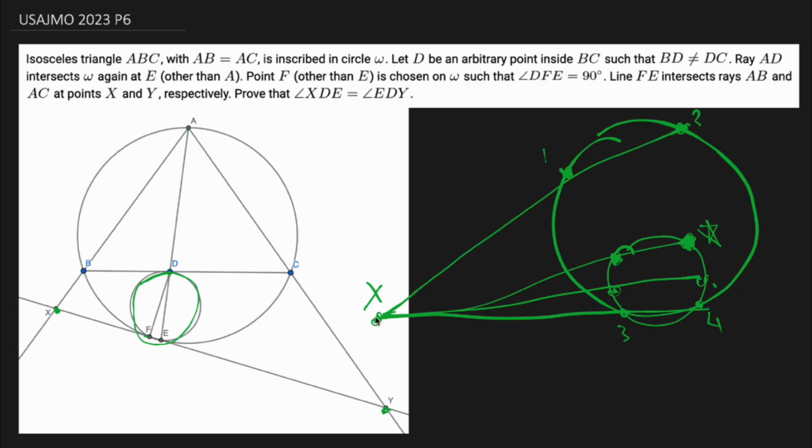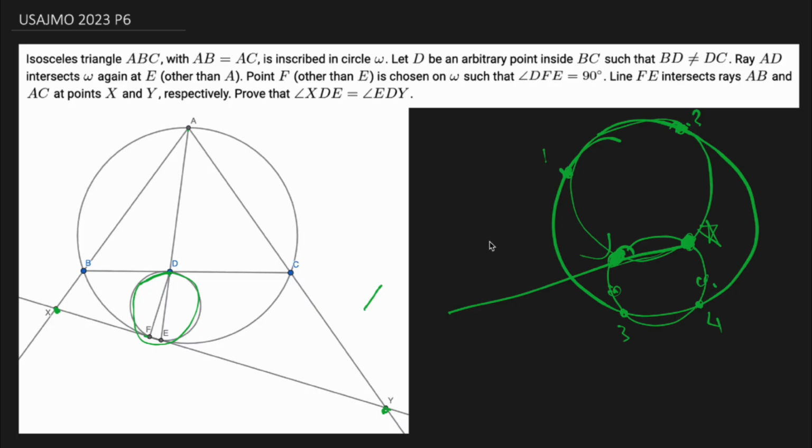And what's cool about this is that we can actually encode all of the information of X into this intersection point, because we can always just construct X now by drawing this circle if we know this point, and then we can define X as the intersection between these. So we can encode all of the information from X to this new point. Now let's see how we can apply this knowledge into our problem here.